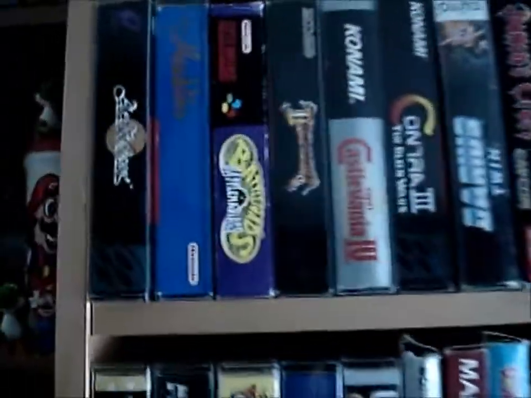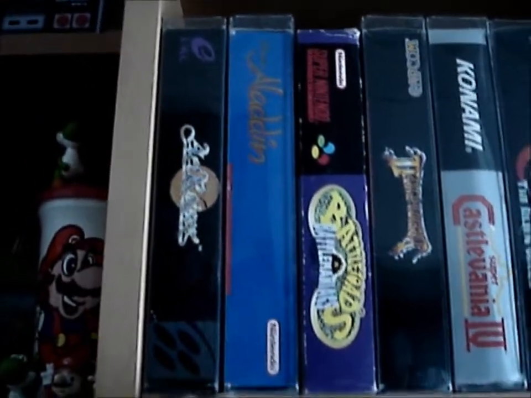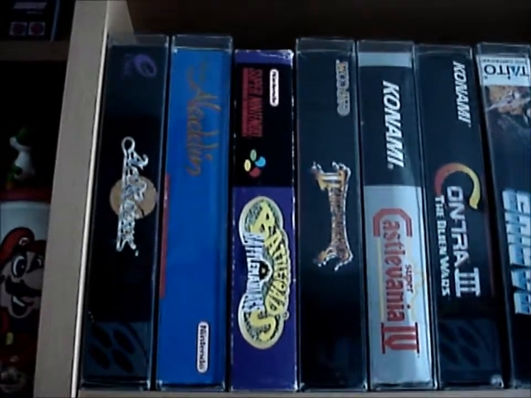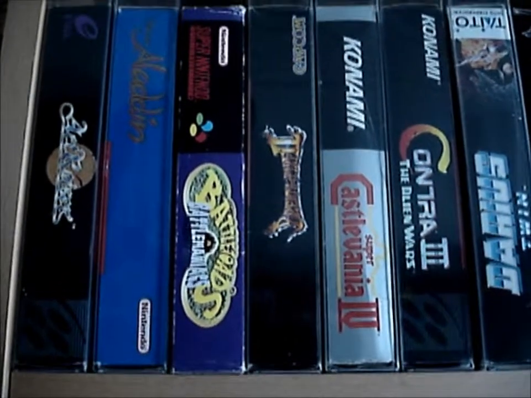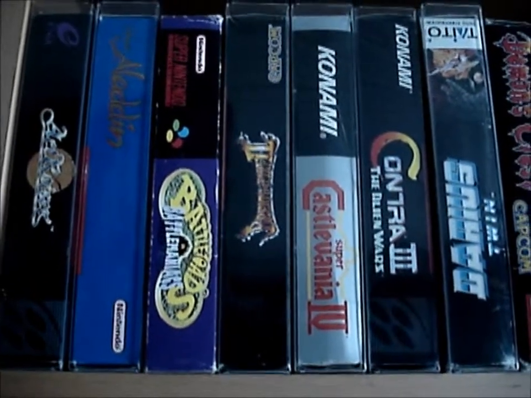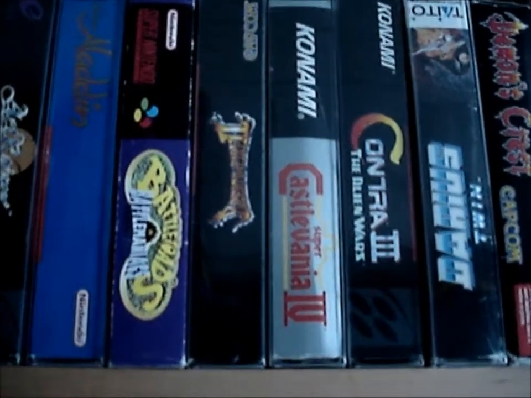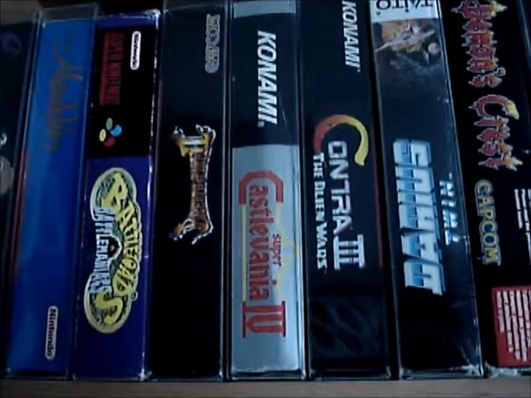Let's start up here. ActRaiser. Still only part 1. Still need part 2. Aladdin, one of the most fun Disney games in my opinion. Battletoads and Battle Maniacs. Absolutely love the game, but as soon as you get to the cheese level where you have to go with those bikes, it's incredibly difficult. I've never passed that level.